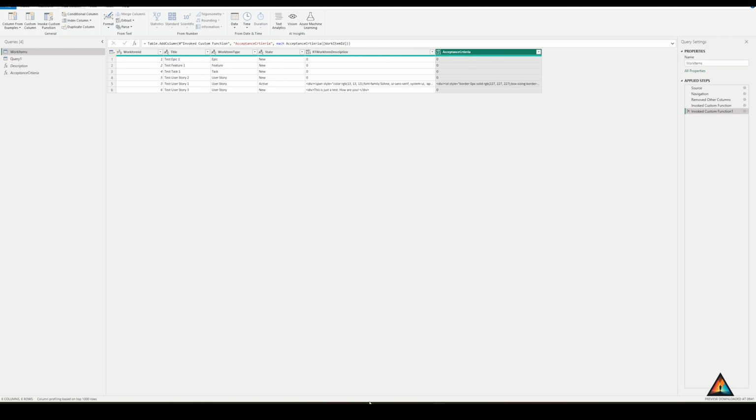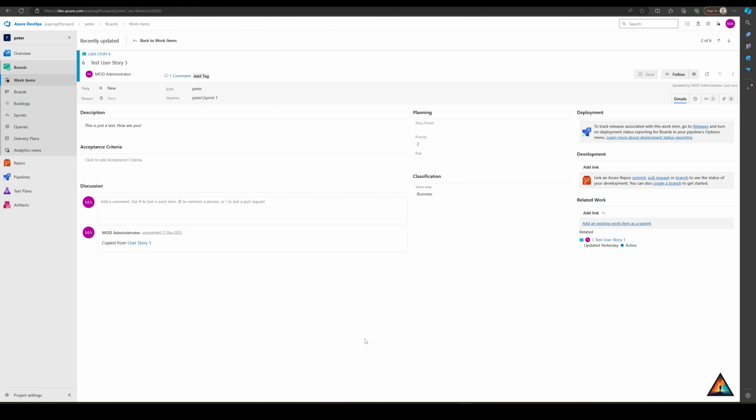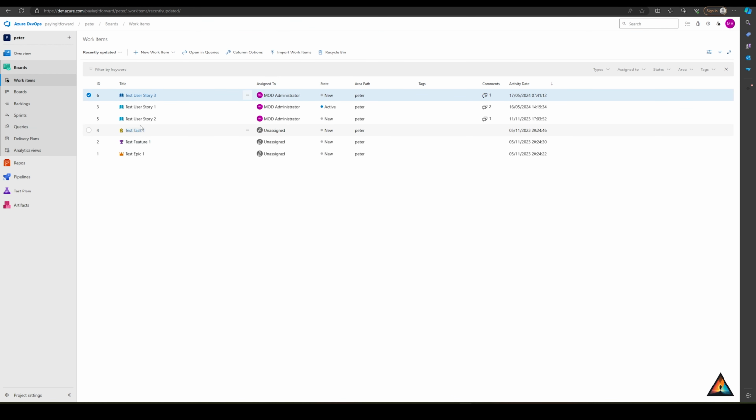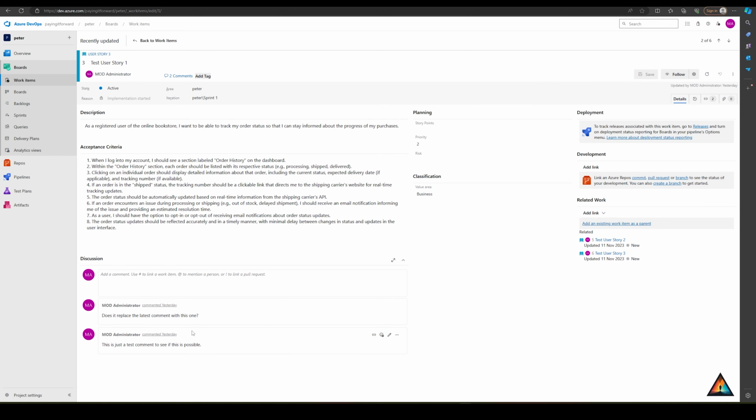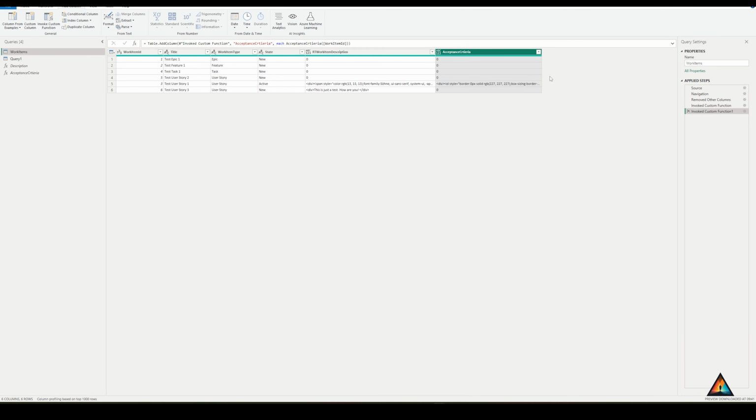But there was a question, and this was something that we'd done in our team in the past: is there a possibility not just to get the description, but to also get the latest comment that's coming from the user story? Because what if we could even filter, I think you can obviously extend this in any way you'd wish to make it work for your requirements. But the question is, can I also get this latest status, so I can even report the status of how stuff is going within the engagement or the work item that's being used? So I decided to pursue that as well and see if I could get that to work.